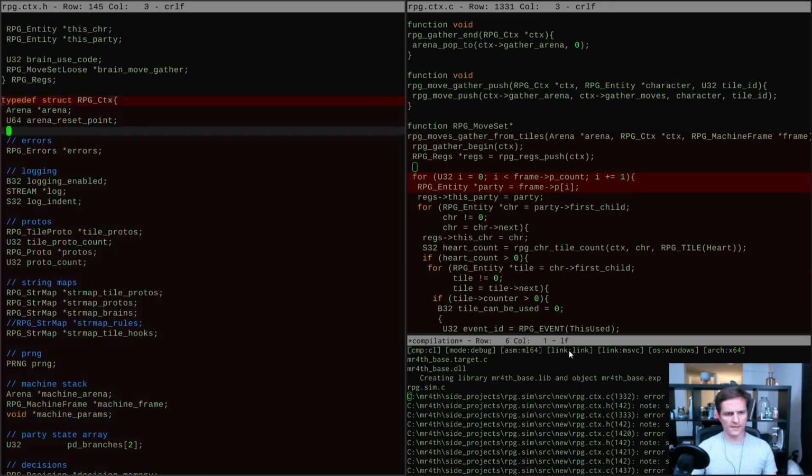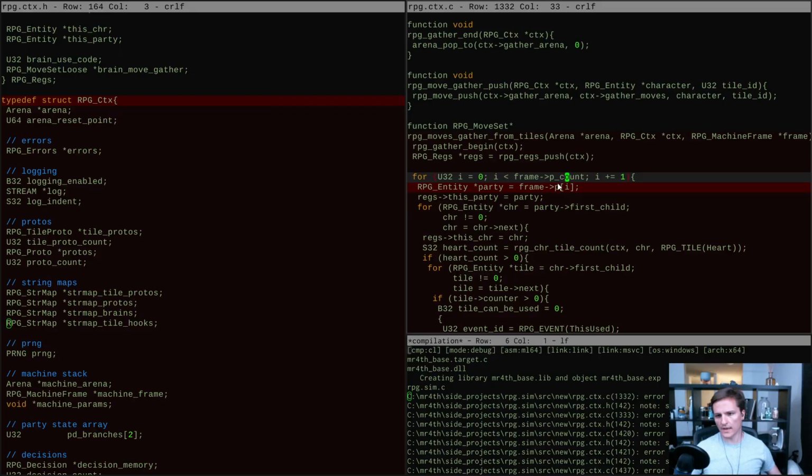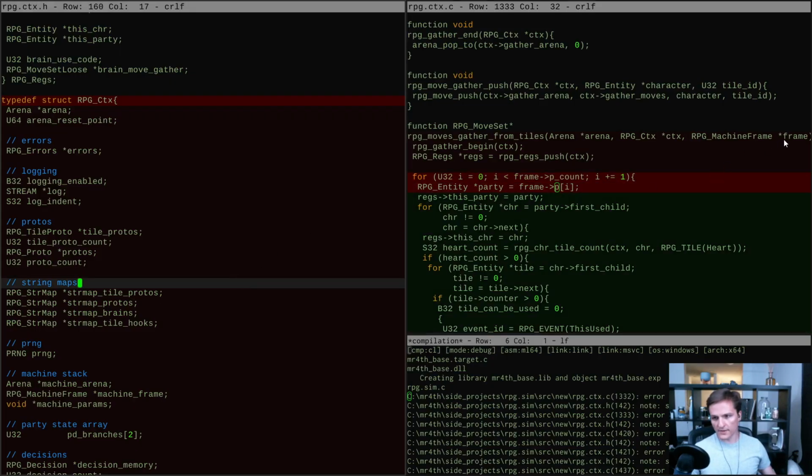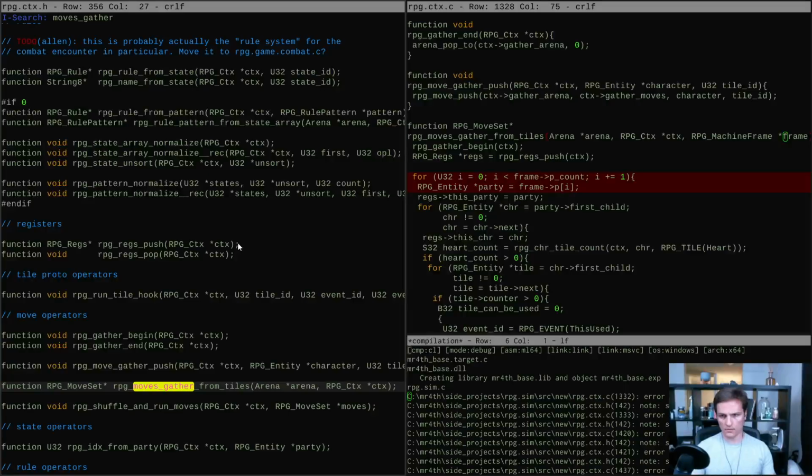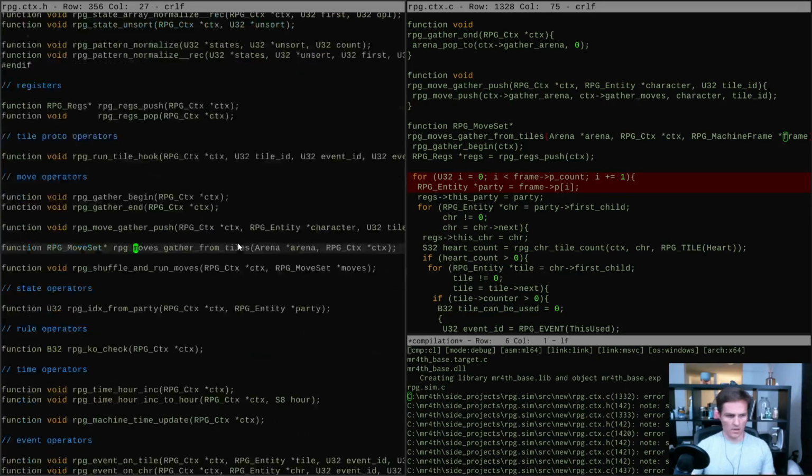I'm embracing the idea that everywhere where I was using the context to directly access p count and p, I'm actually replacing it with a frame, with the idea that you may want to gather this information about frames other than the one that's actually at the top of the stack, for other types of analysis, right?